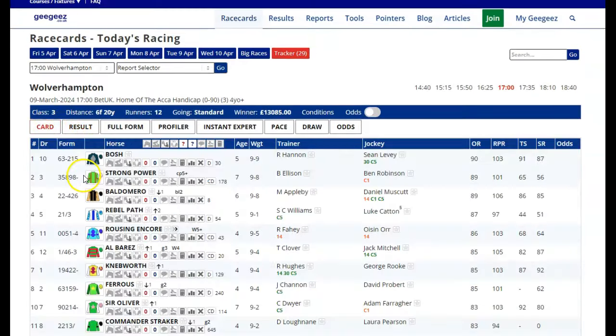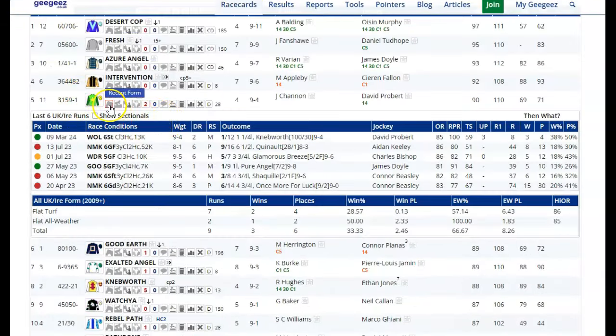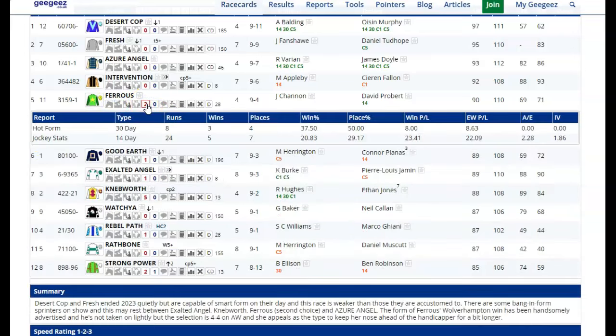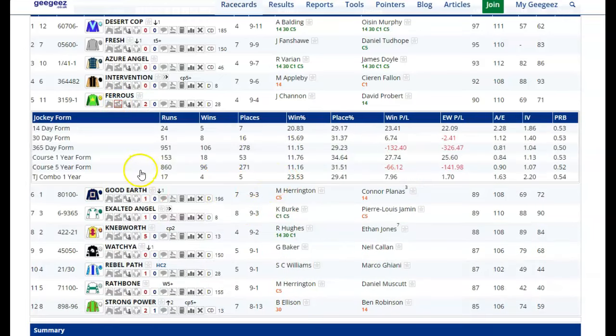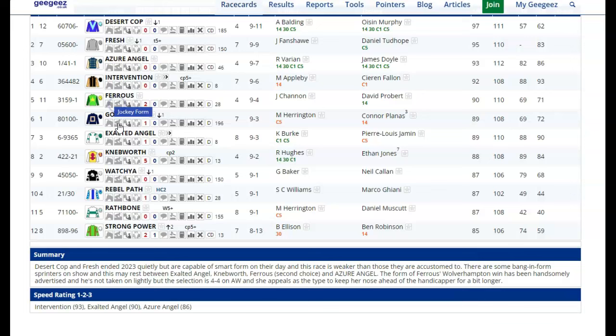So, yeah, that kind of thing is useful to do and to approach, and that's another way you can approach this great game as well. But that could be interesting. David Probert's on there. He does well for the yard, 4 from 17, 5 places, +8. So yeah, Jack Shannon, when he books David Probert might be an interesting angle possibly for this horse.